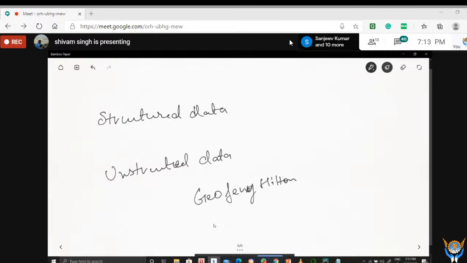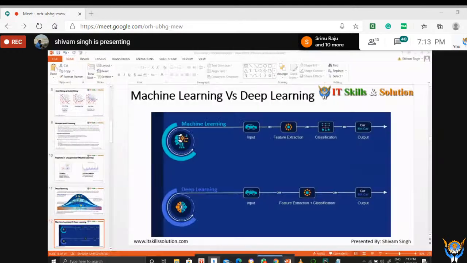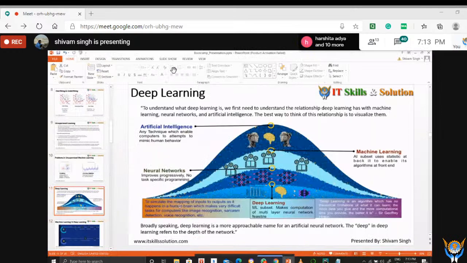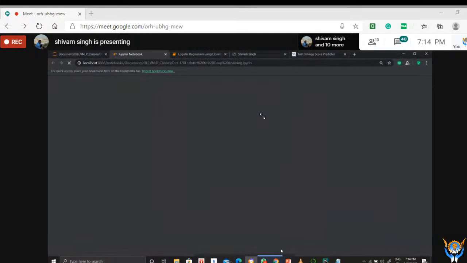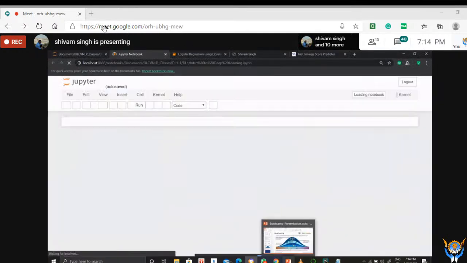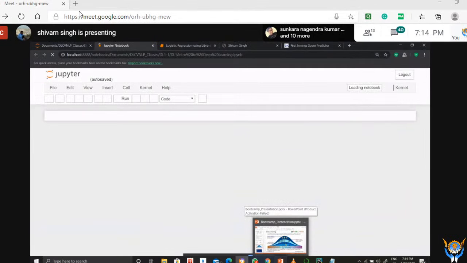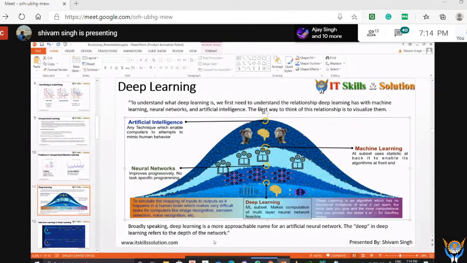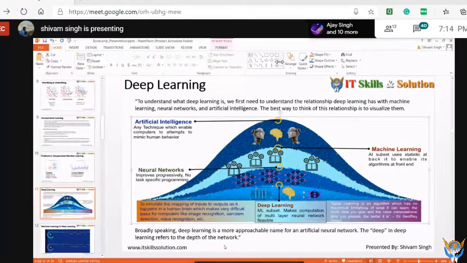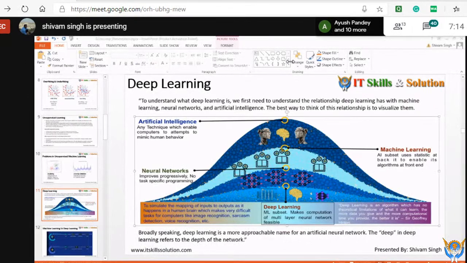And basically all these things in deep learning. Why the name is deep learning is because of this term neural network. There is one thing in deep learning which is called a neural network. This neural network is a kind of structure which is having some depth for the model building process. So that is why it is called deep learning.